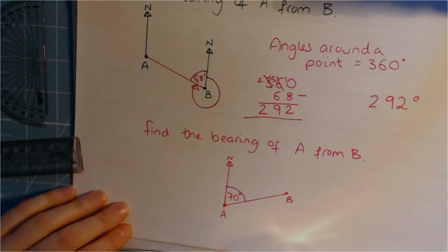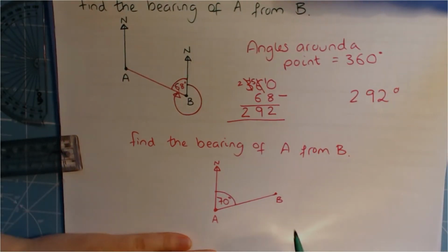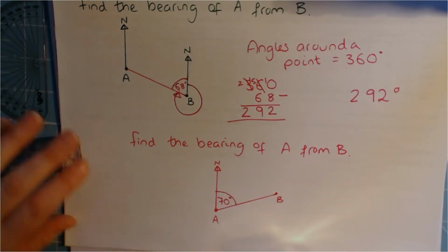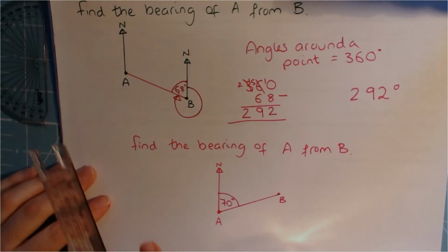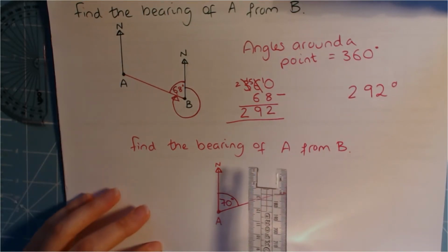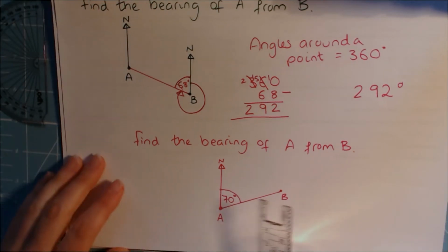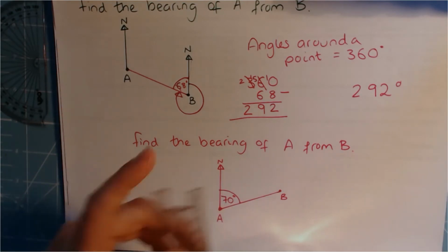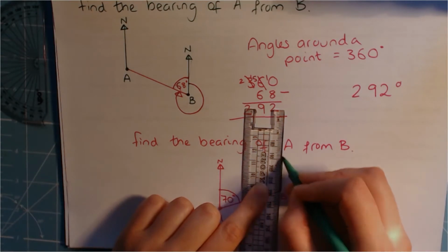Right then, so this time the bearing of A from B. The bearing of A from B. So we're going from B to A. Now, this one is a nice one because actually, if we remember our rules of parallel lines and angles, we can actually do it without a protractor. And I'm going to show you how to do this one without a protractor because they've already given us this information. Okay, you might wonder how that is helpful. I'm going to draw my north on here, look. Just draw my north going up there.